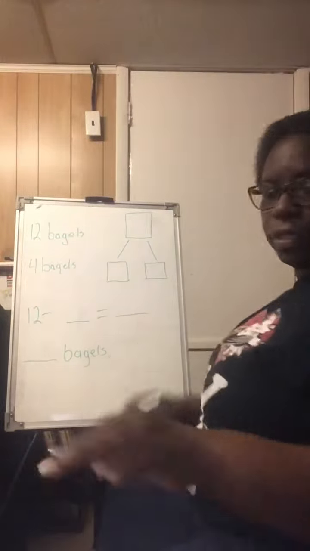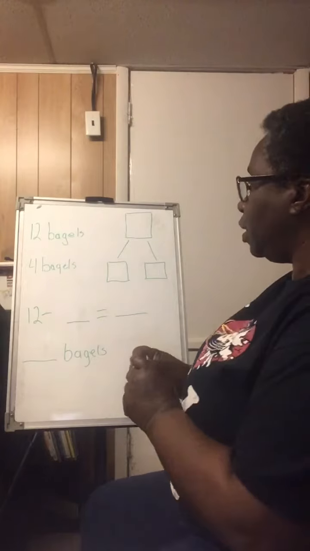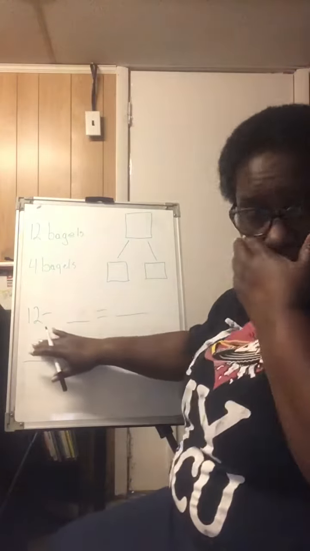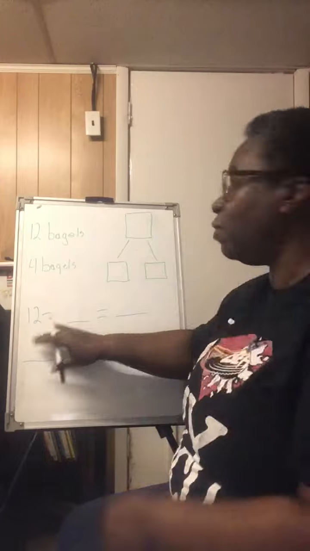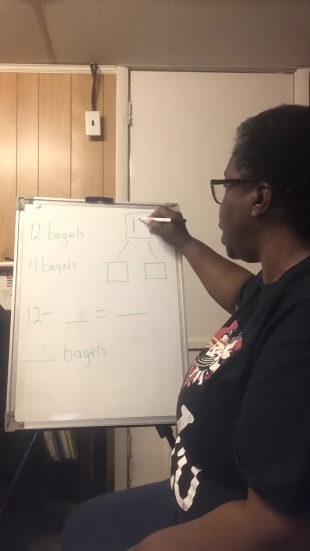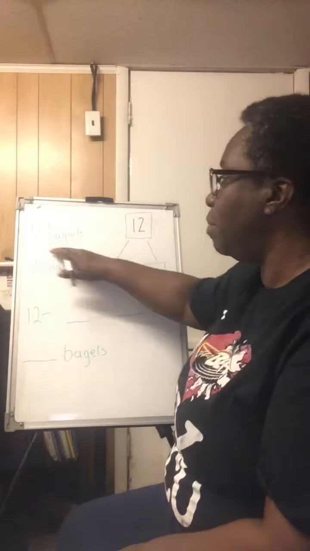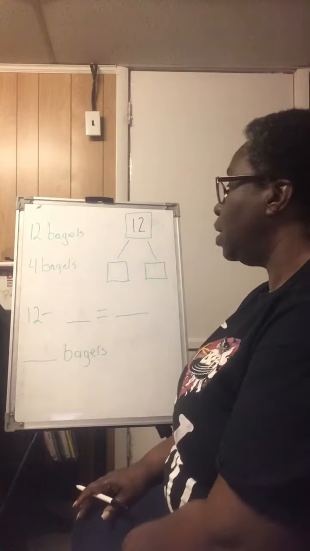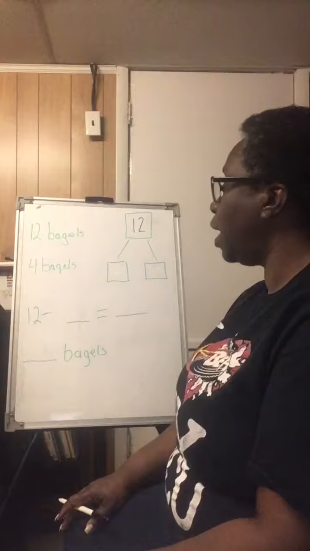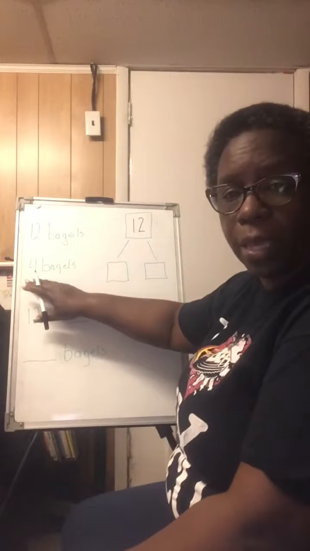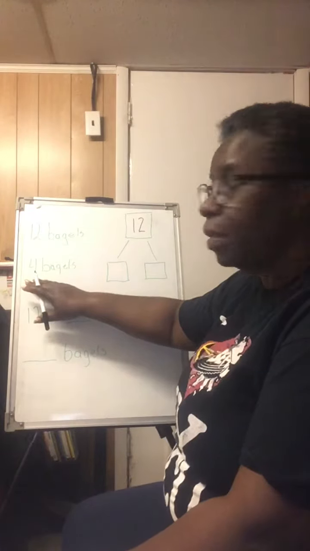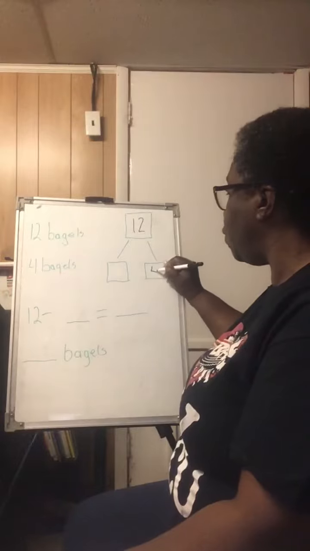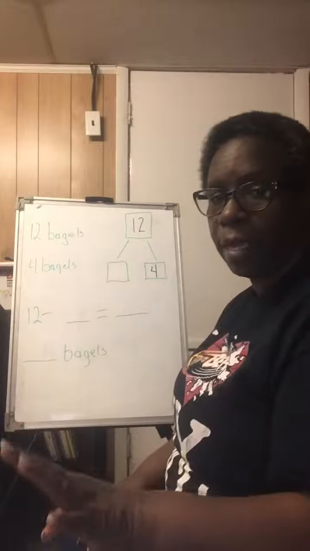So this one works like number 2 would be worked. So, we know we have 12. 12 is our largest number so far. So let's put 12 in the top, because that's how many bagels we had all together. We had 12 bagels. Then little Johnny got hungry. He ate all the bagels except how many? He ate all the bagels except 4. He left 4 bagels.